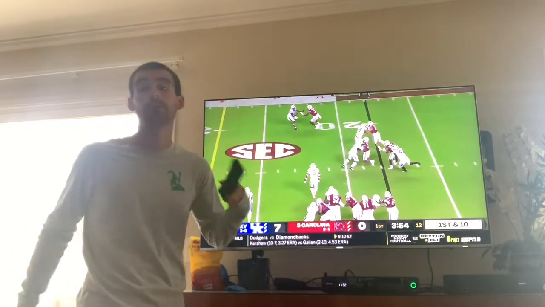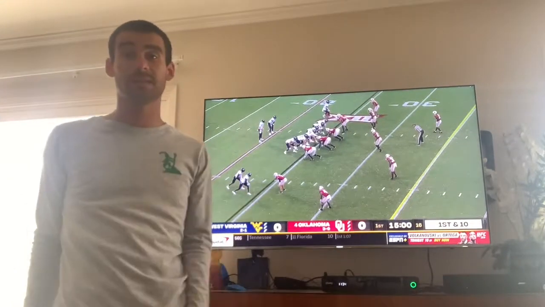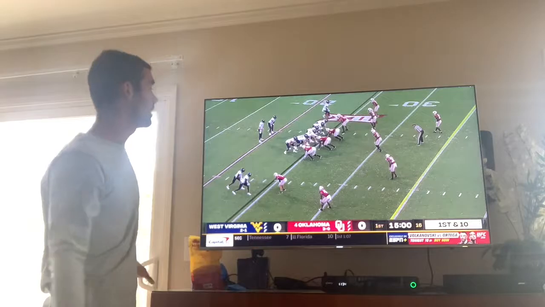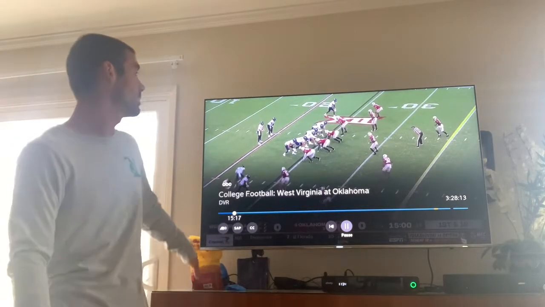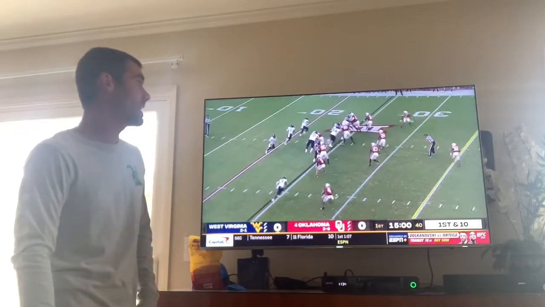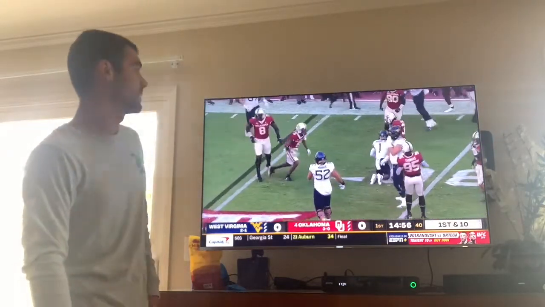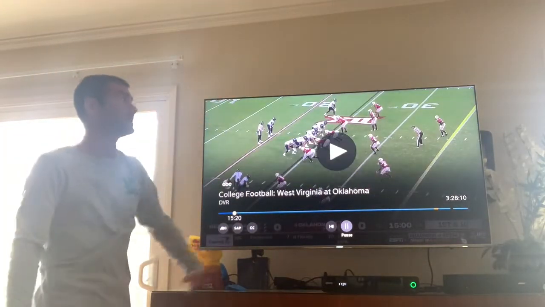Okay, so now we got game of the week, Oklahoma versus West Virginia. The jet sweep video, I mean, seriously, this is the 3rd or 4th one now. So here we go. Jet sweep by West Virginia to start the game off. Okay, motion. Now he pops it, so it's a pass. All right. Gets a good 3-4 yard gain. All right. I like how the line blocked it to the play side.